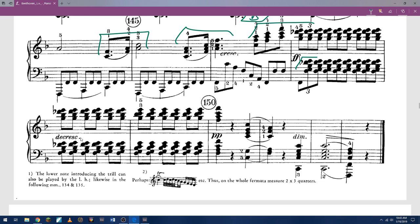He could have written calando, but that would have meant slowing down, and he's written calando before, so I don't think we're supposed to slow down. Maybe a skosh. Right, piano, and then he just builds his way back down, exactly the opposite of what he did in the beginning. Remember the beginning of the sonata? He started low, and he built his way up. Well, here at the end, he is up, and he's building his way back down. That's the first movement in a nutshell, and it's quite symmetrical in its structure.